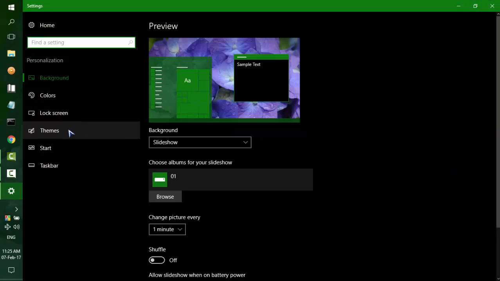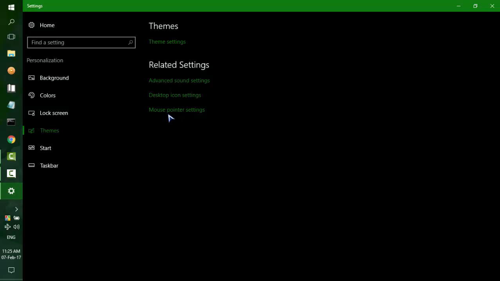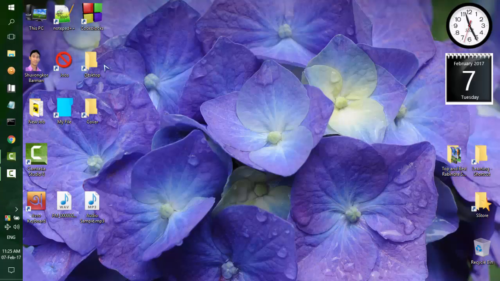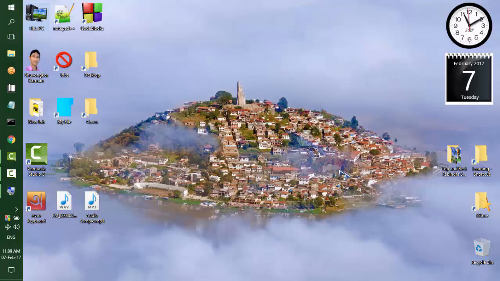Here you can see themes and you can see desktop icon settings. Okay, and if you just click Computer and Apply and OK, you will get this icon.